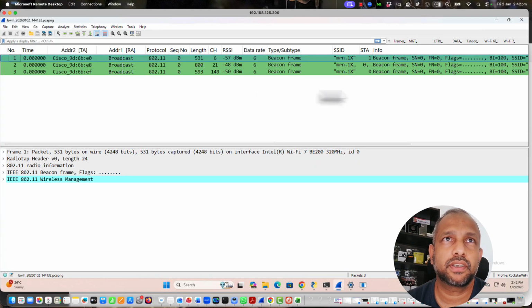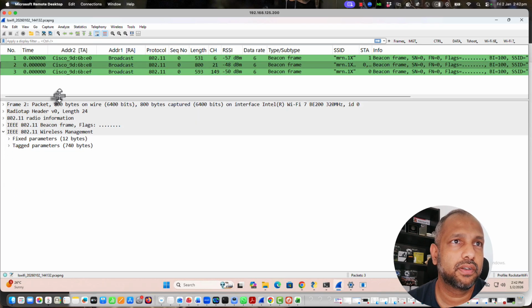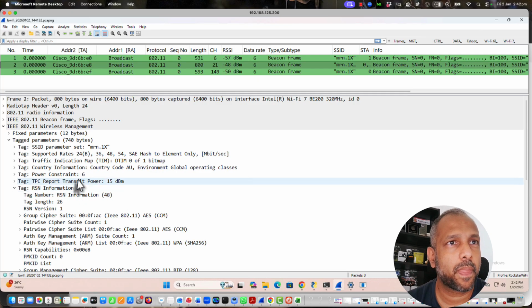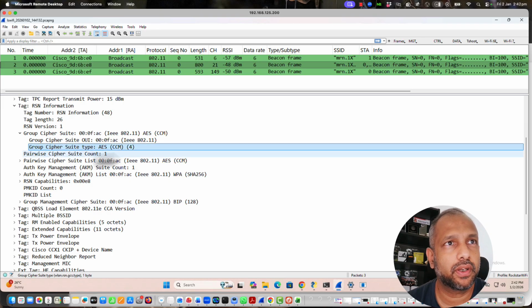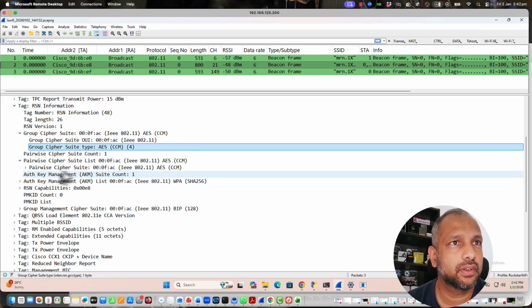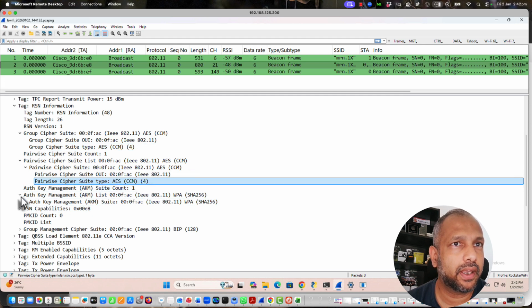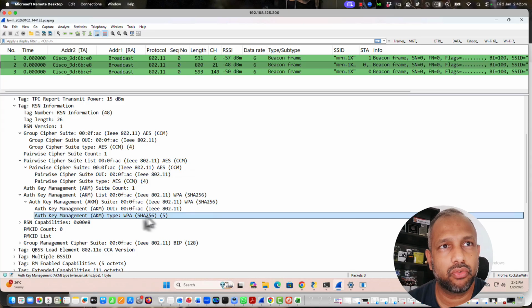You can see in the 6 GHz beacon, you should have the RSN information element. It says group cipher AES-128, pairwise cipher AES-128. Expanding the AKM, only one AKM is being advertised, which is AKM value 5.